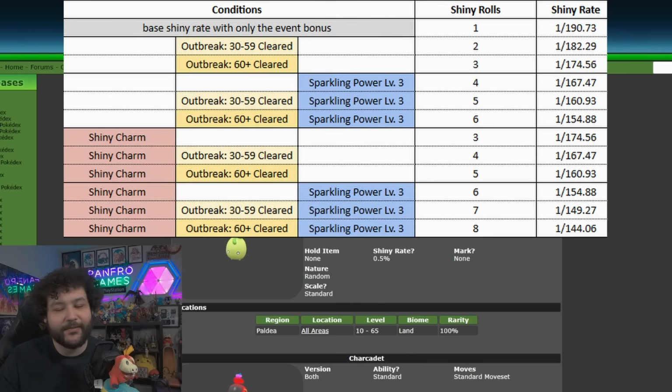It's not too big of a difference. So I wouldn't say you need to do all that. I would maybe make a sandwich for some of the harder ones, or if you're going for a living shiny family, but I wouldn't say you need to do a knockout of 60 for these.